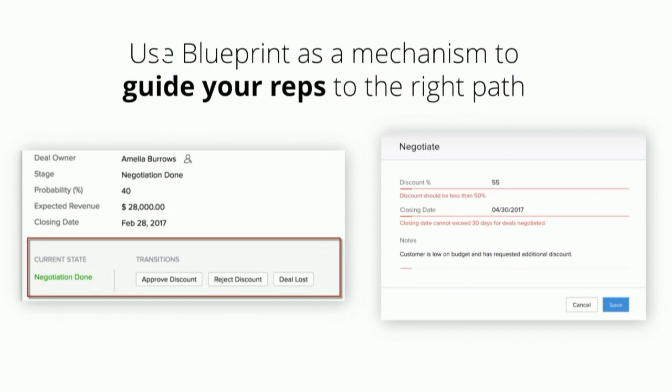And then when they're going through that process, this is pretty much what it would look like. Instead of being able to change the stage and jump ahead, they'll only be able to see different buttons called transitions that allow them to click on that button and choose something. What can also happen is a pop-up page can be set up so that whenever they hit the negotiate button, it pulls up this page that says what the discount percentage is and what the closing date is as well. And then you can set up controls on that too and provide some type of validation that says, hey, you can't discount this much, or hey, the closing date needs to be pretty soon.